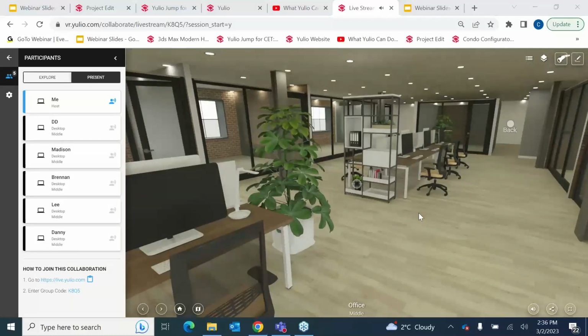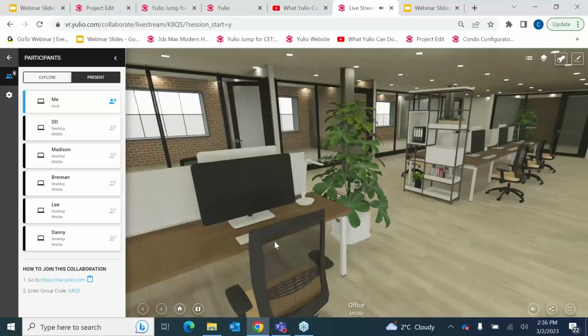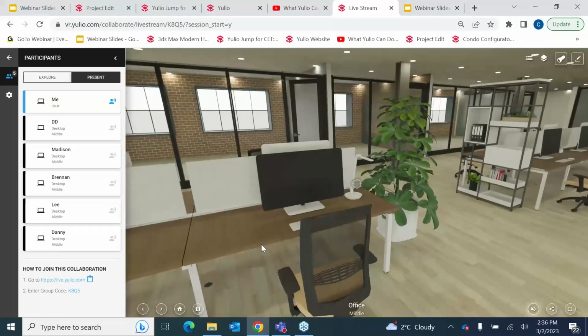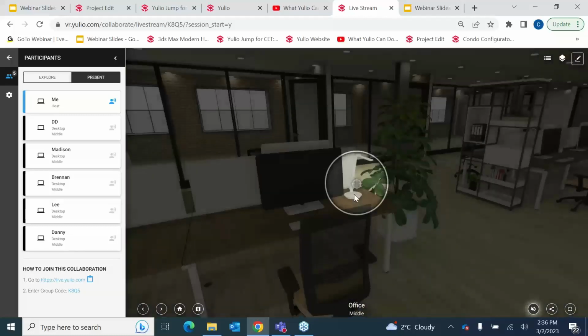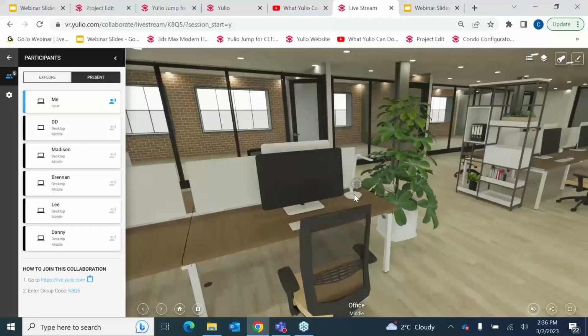I'm just going to go ahead and turn off that ambient audio. So now we're in the middle scene here. If you want to make sure everyone is looking at the exact same space, we recommend using the spotlight feature, which is this right here. This changes everyone's gaze, directs the conversation, and reconnects the presentation. So I'm going to put my spotlight right there. So now everyone just got redirected to this computer plant area.